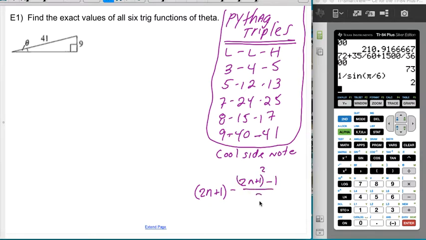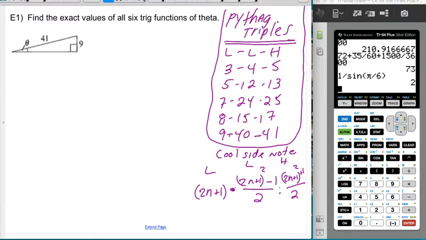Minus 1 over 2, there's your 40, right? And if you did, so that's the next one, right? So like leg. And then the hypotenuse would be what happens if you did 2n plus 1 quantity squared plus 1, which would mean an 82 divided by 2. And it totally holds up. It's pretty cool. And you can do a proof to figure it out.